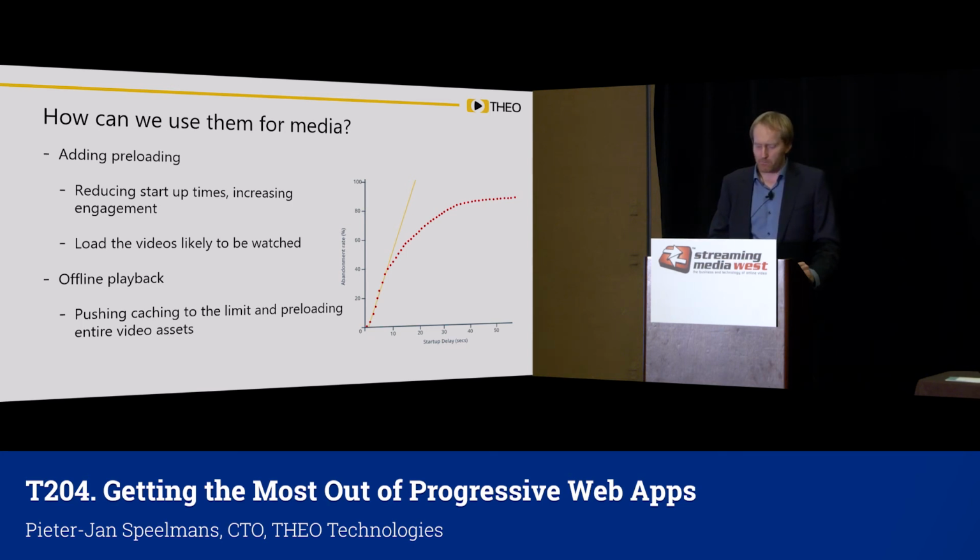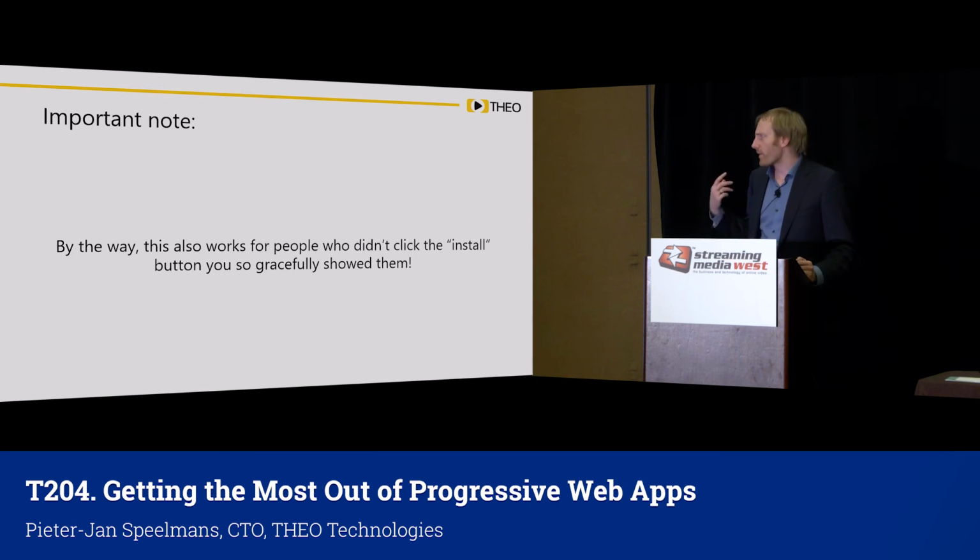The most important thing actually here is that all of the things which were mentioned are not really depending on the progressive web app to really be installed. So if you have your mobile website, by using these kind of technologies, you can also simply enhance the website itself. So when people start accessing your mobile website, they can also benefit from the reduced startup times. They can also benefit even from offline downloading if needed, or you can still send them push notifications if they then accept to allow the push notifications to be sent to them. So it really is an enhancement of the website itself.